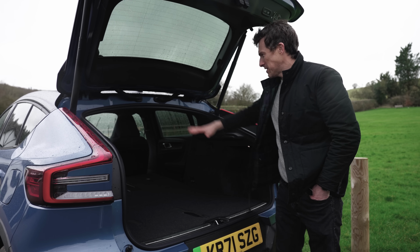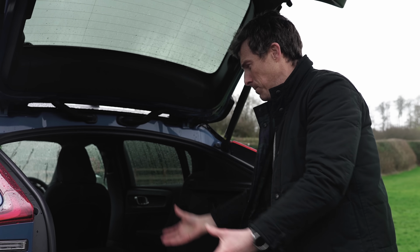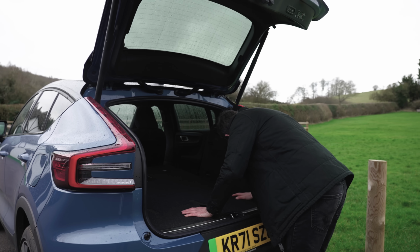It's not perfect though. This sloping tailgate means that you just can't load this vehicle up as high as you can the XC40. It'd be nice if you had some handles here to release the boot so you don't have to lean in. And I can't for the life of me find a 12-volt socket anywhere in the back here.